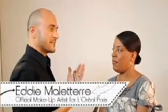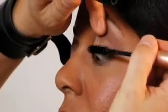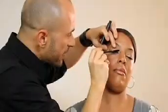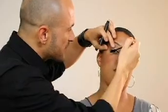When it's a casual look you need to go fast. We're using this mascara — it's Voluminous Carbon Black. Voluminous will give you a lot of eyelashes, and Carbon Black is very, very black — you don't need to put too much. You start from the roots and go out until the tips, so your eyelashes will curl by themselves.